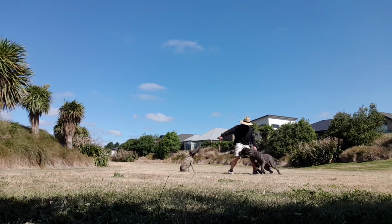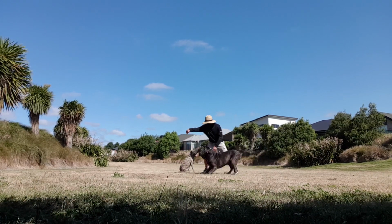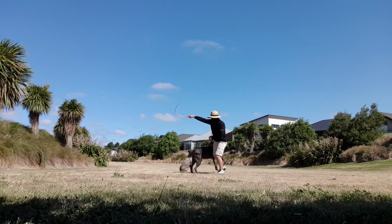The higher the energy, the more work it is for you. I prefer a low energy dog because it's less work, but that doesn't mean a high energy dog poses any danger to your child. Some breeds like Cane Corso are naturally high energy. If you love this breed, exercising them is important, training is important. It does not mean that getting a high energy Cane Corso puts your child in danger. There are hundreds and thousands of people having high energy Cane Corsos at home and they are doing just fine. So I just want to make that clear. It's just about the amount of work and your lifestyle. A high energy dog can live with your child, no problem. Exercise and training become more important.